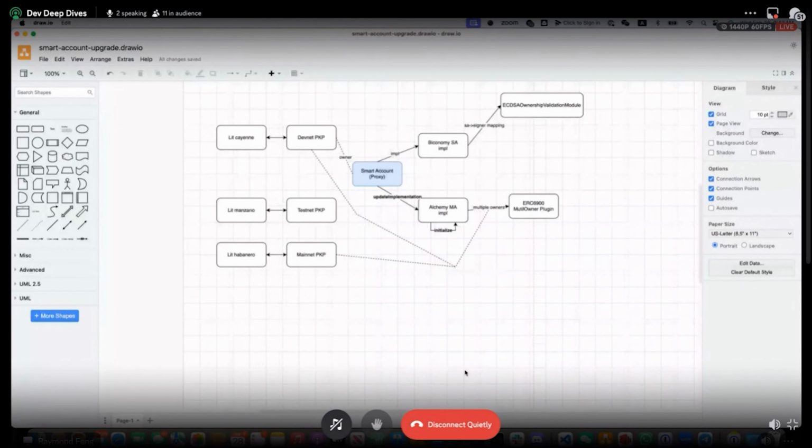So that comes from two angles. One is you want to add a new owner or remove an owner. That's a management, not directly an upgrade or migration, right? So that's number one.